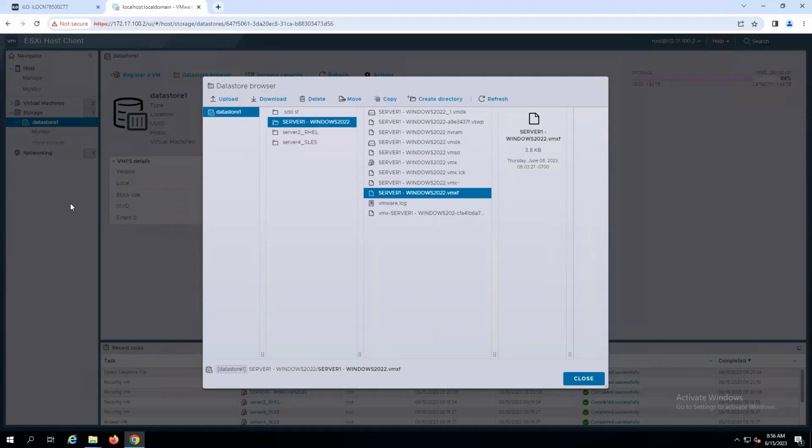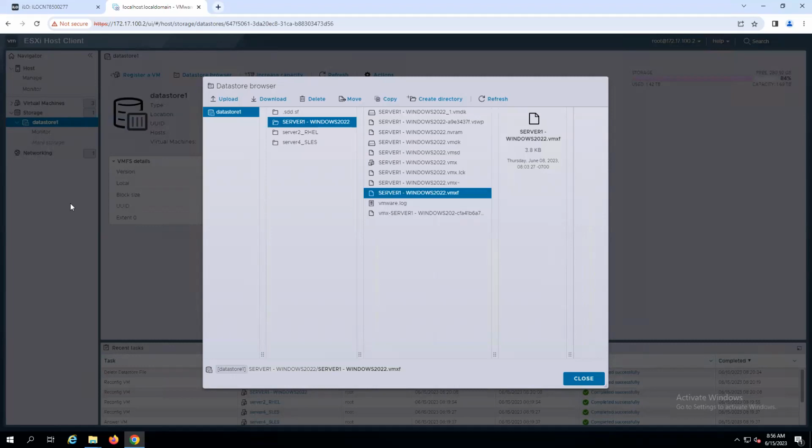From the VMX file, it understands that it is configured with 4 CPU, 16 GB RAM, this much hard disk, this much NIC, and takes only that much configuration from the server. So that is the .vmx file.